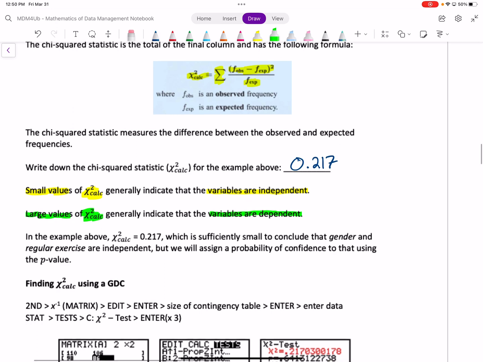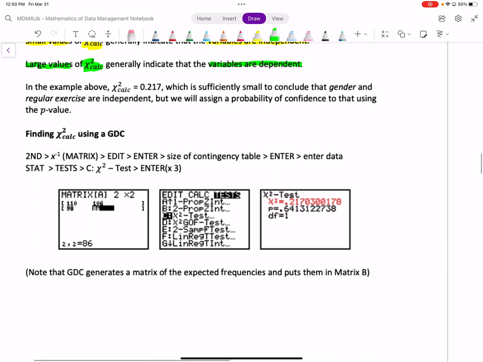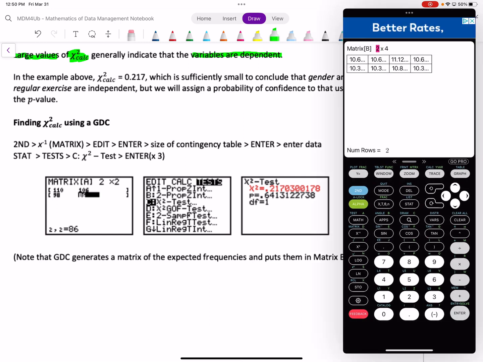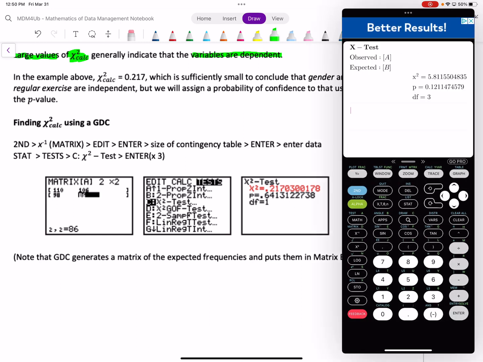Before we do that, we're going to try this on our calculator. So let's take out the calculator, and you can do this on the iPad one if you have it. It's not as good, but it still works. So I'm going to open this up and clear this out. You are going to go into the matrix function. We're now entering matrix.